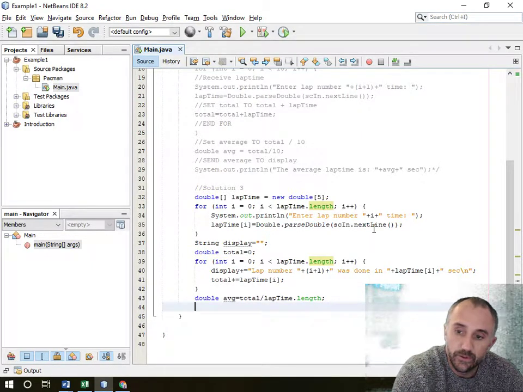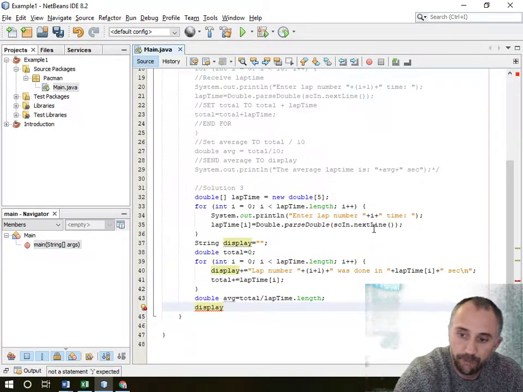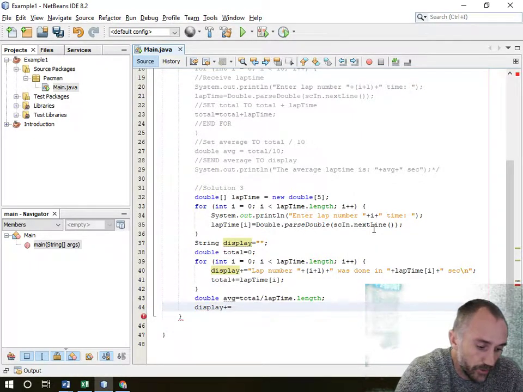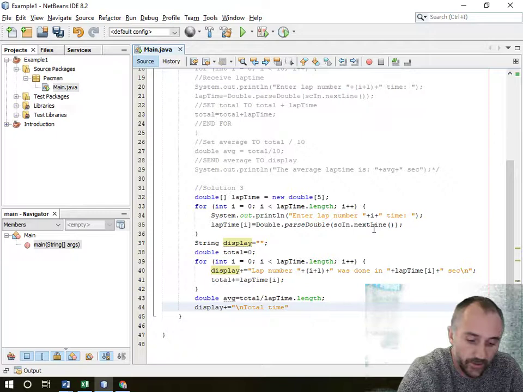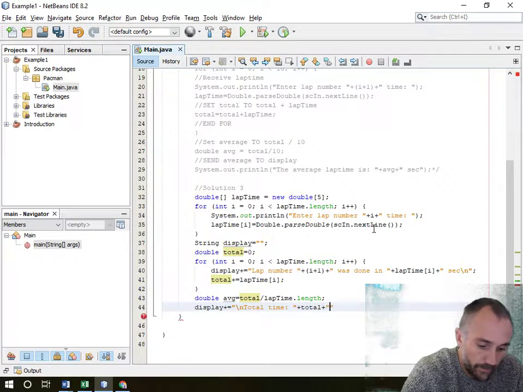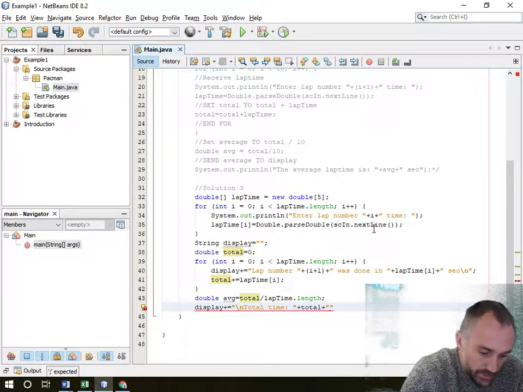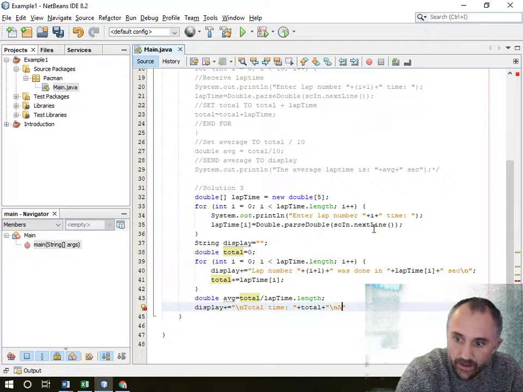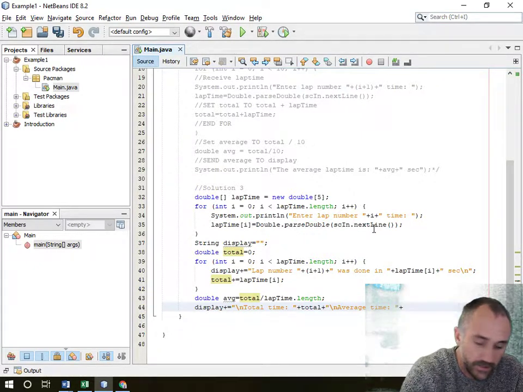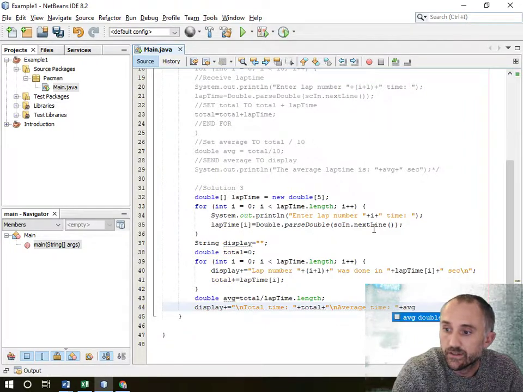And then what we would do is go display plus equals, and I'm going to start off with a backslash n, so there's an extra line break beforehand. Then I'll add on the total time, colon space, plus total, plus backslash n, average time, colon space, plus average, AVG, sorry.